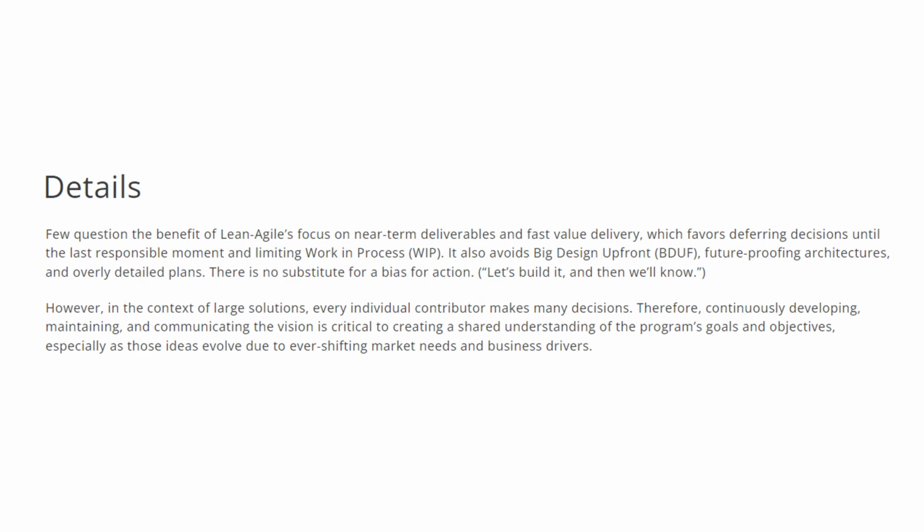What we are trying to say here is you keep your vision intact and communicate it to everyone, so that they will adjust the plan according to that. They will defer the plan whenever that's needed. But without this vision, there cannot be a shared understanding, and program goals and objectives may not be reachable. So that's what we want to communicate here. You cannot defer the vision. You have to have a clear vision, and updates and amendments can happen, but it needs to be very clear from a leadership perspective.